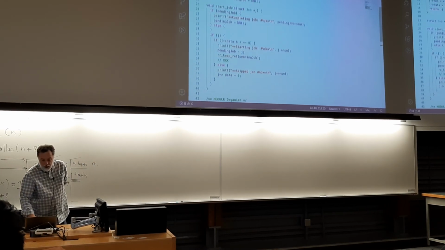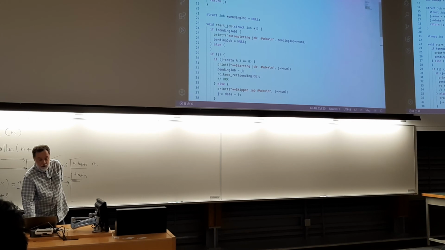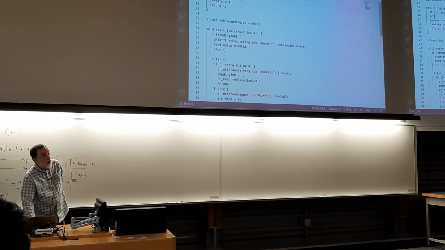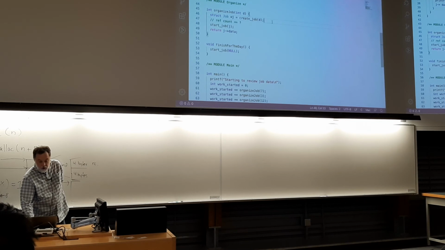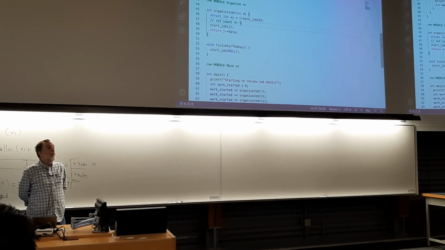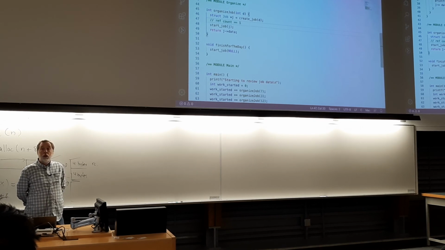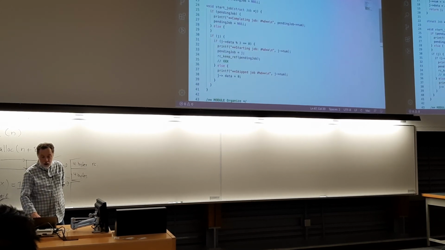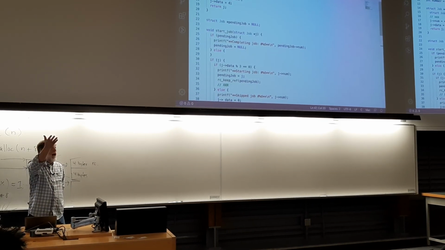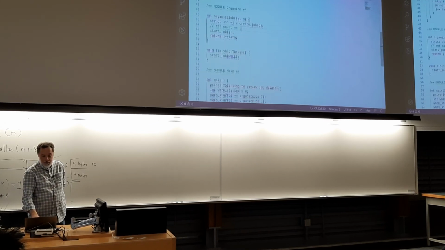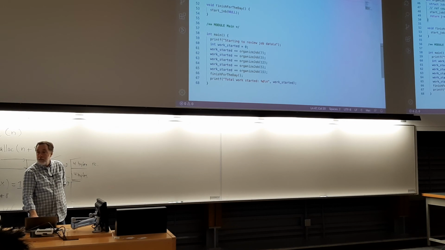create job is right here. RC malloc. What's it right there? 1. 1. Nothing changes, right? So when I get here, it's still 1. And that's correct, because at this point, the only thing that points to it is J. Is it because the pointer in the first method goes out? Yeah, exactly. Create job had a pointer, but create job returned. This is a local variable. That variable's gone. That J is gone. So now I only have this J to worry about. And that's the way it'll always be.